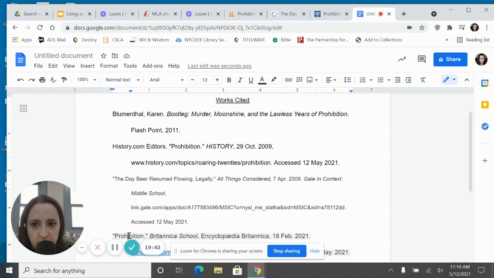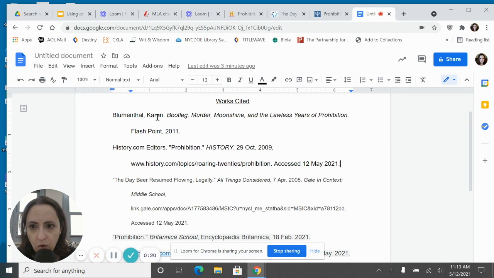My 4 sources are all there. They're not numbered, Mrs. Shira. How do I know where one starts and one begins? That hanging indent is how you know. So you have 1, 2, 3, 4.